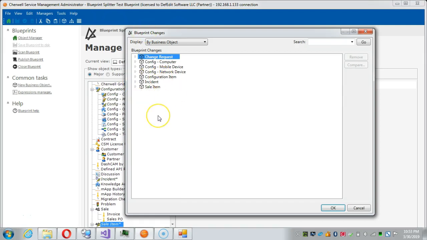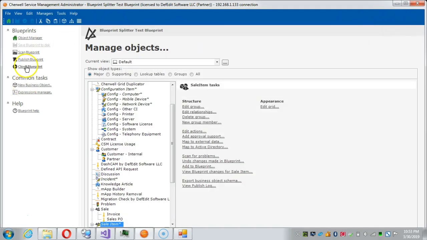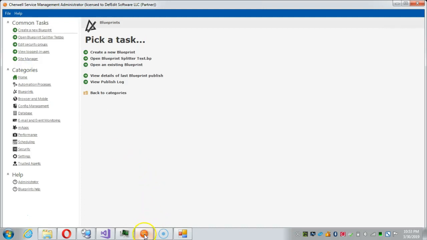And we got this all published out on our dev environment, and then we moved this up to prod, and we tried opening the blueprint and it just won't open. The app or the admin tool just freezes, or it gives us a not enough quota error, and that's where we're at. So if we have this problem, we can back out of our blueprint here.